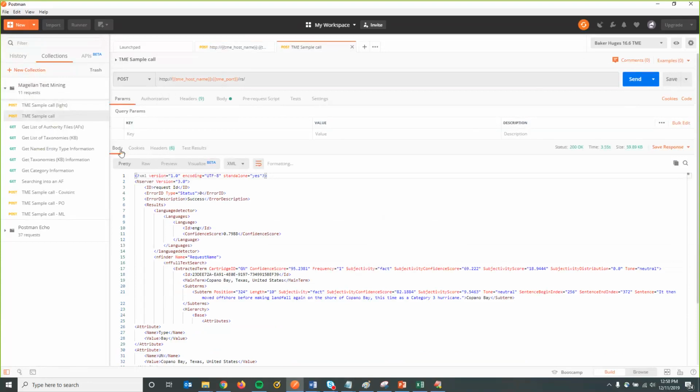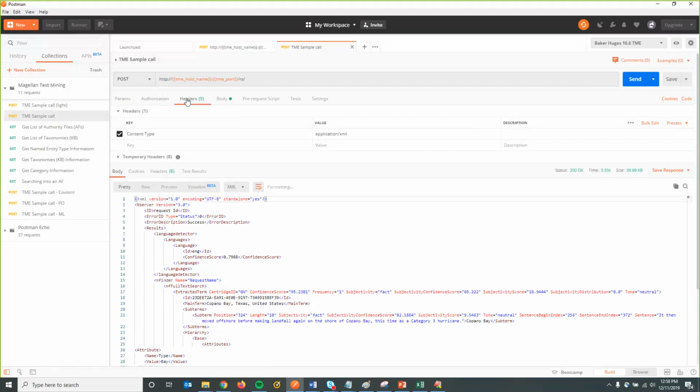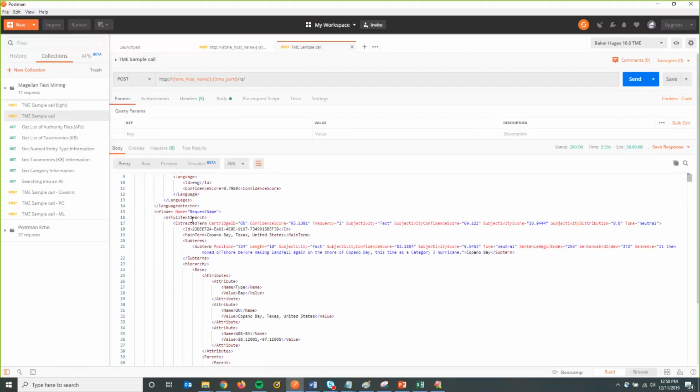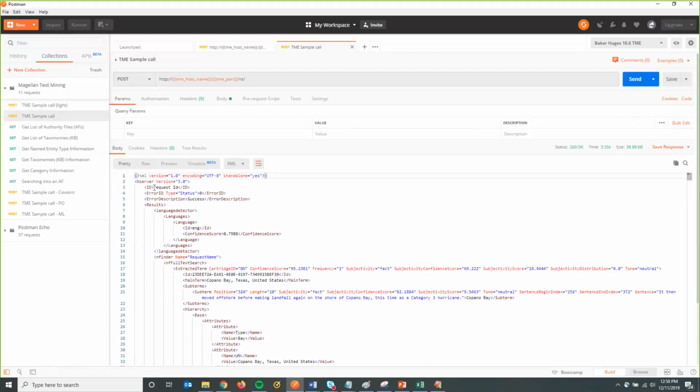So you can actually look at the difference. This is the parameters. If I look at the headers, no, parameters, I should have looked at this first. Basically, the body is the request I sent.